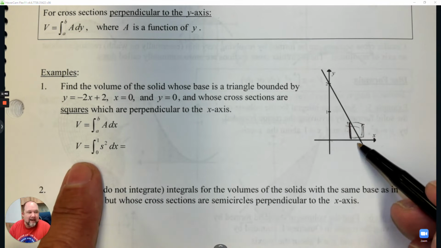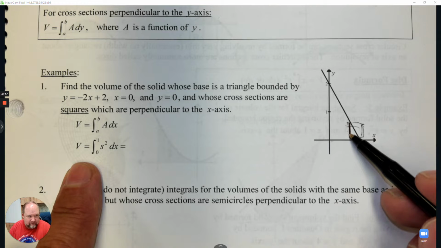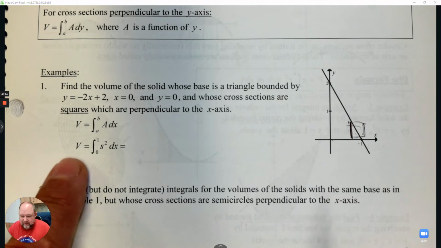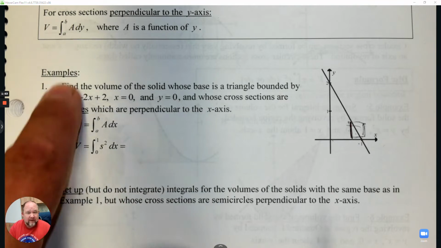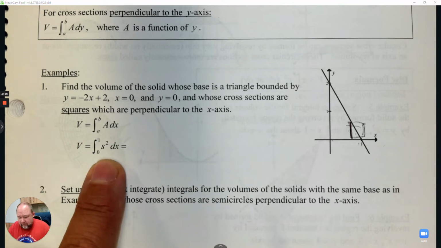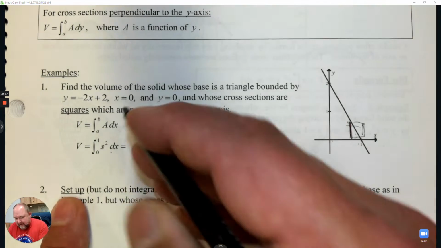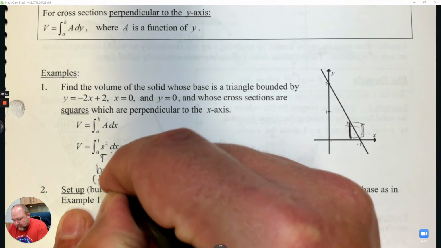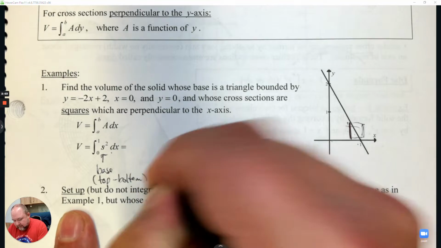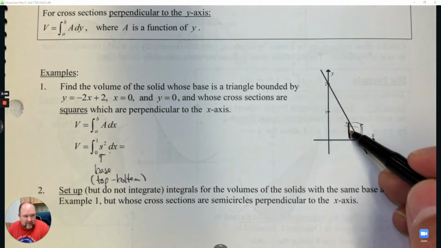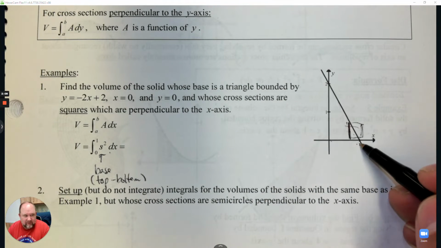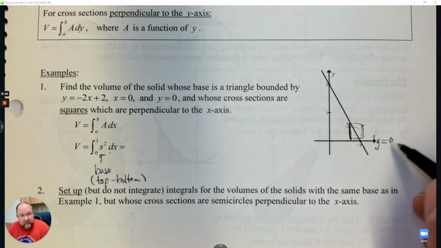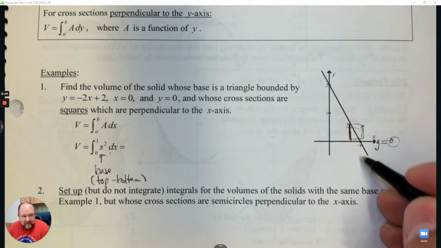So from 0 to 1, how would I find that if the base is a square creating this volume? And I know conceptually it's a little bit challenging at first. But let's just think about the setup. So the area formula is this. Think of S being the base. And this is where we're going to go top subtract bottom in terms of this. So what's on top is the line, and what's on the bottom is the axis, which is just 0, right?